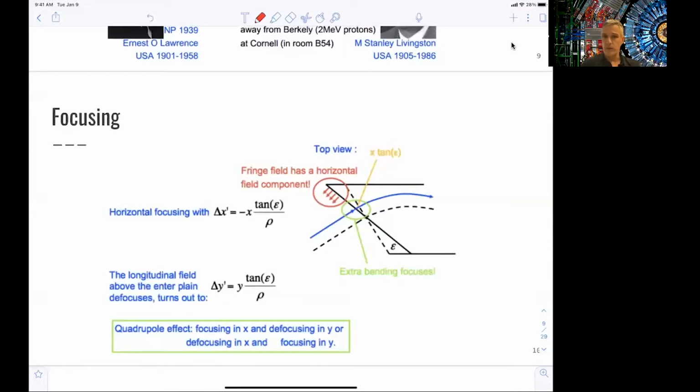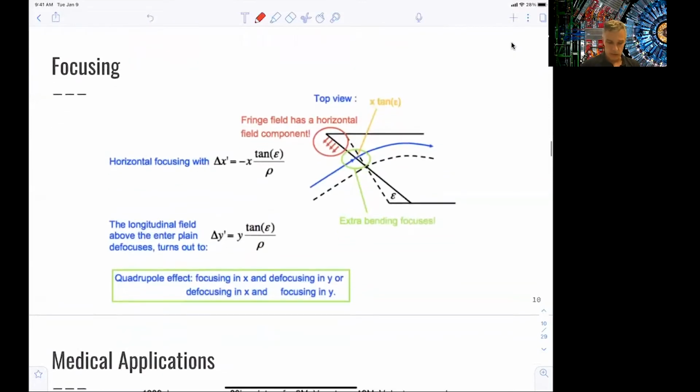And so quadrupole magnets can be used in order to get some focusing, and you use fringe fields or edge fields in order to make sure that the beam itself stays in a compact form. You can also do techniques where you have this initial focusing in one direction and then in the other direction, so the resulting beam can be made smaller.